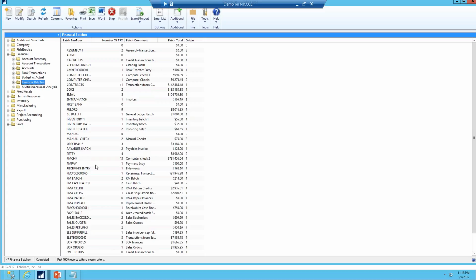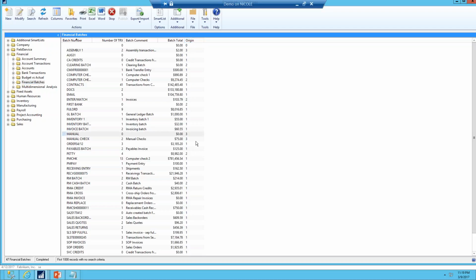Okay, now there's some things when we look at this that I don't like. For instance, it isn't pulling just the financial batches. That table actually holds all of your batches in GP for the core module. So I see receivables, I see payables, payroll, all of that's in here. So I need to restrict this down. And I don't like the headers on some of these columns. Batch number, we call it batch ID internal, so let's rename that.